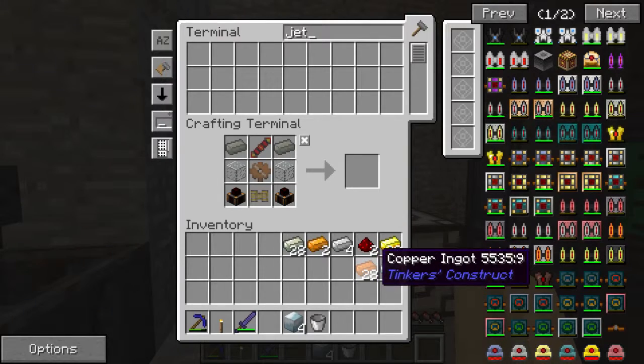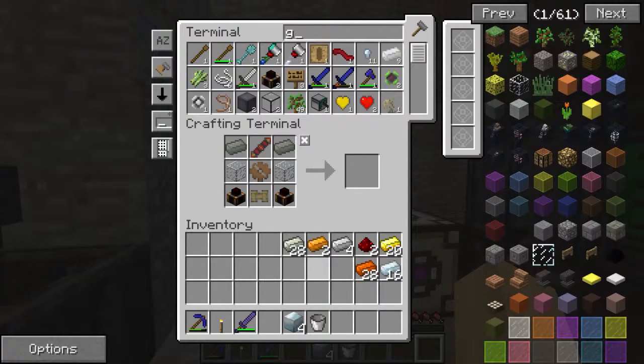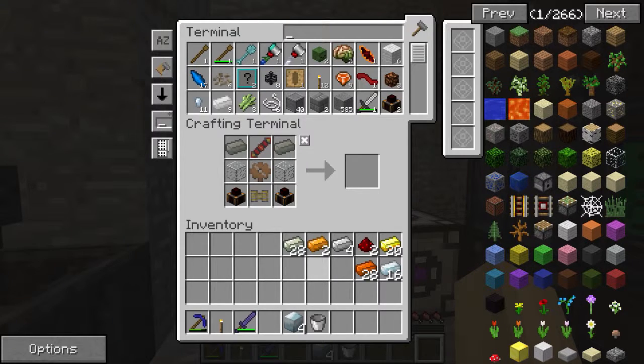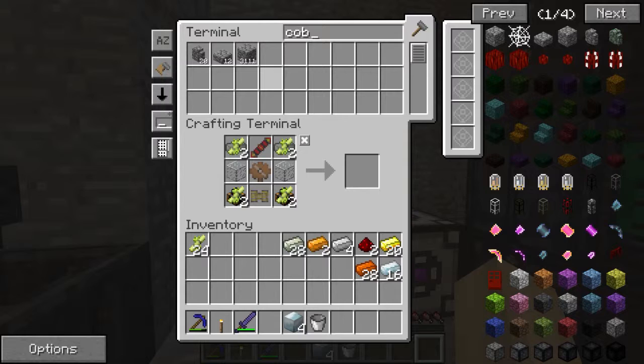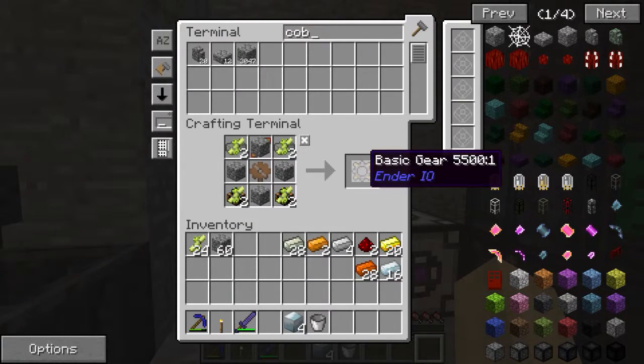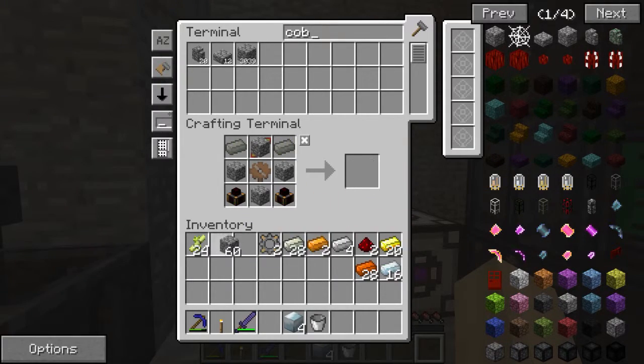So what we're going to do real quick is make another gear, because we need another copper gear, so I need to actually make 2 more gears. Oh, my bad. We need, let's type in bamboo. There we go. We've got plenty of bamboo. So bamboo is going to go like this. And then we need cobble. And then you click here, here, here, and here. And then we've got a basic gear. So now we've got 2 gears.